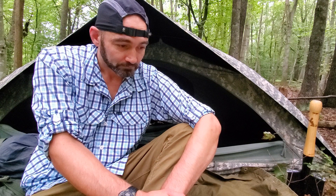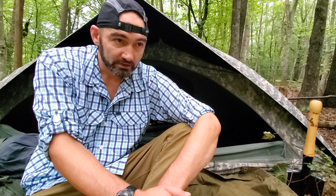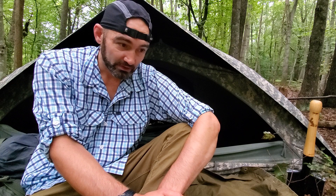My other biggest issue with this tent, and the reason I'm probably going to get rid of it, is that six pounds is huge for an individual tent — that's heavier than a three-person tent. I think a lot of that's driven by the fact that the Army needed to make this blackout, which makes all the materials heavier and just everything a lot heavier than it needs to be. You could probably use this as a four-season tent, which is pretty useful, but there are a lot of four-season tents out there that aren't this heavy.